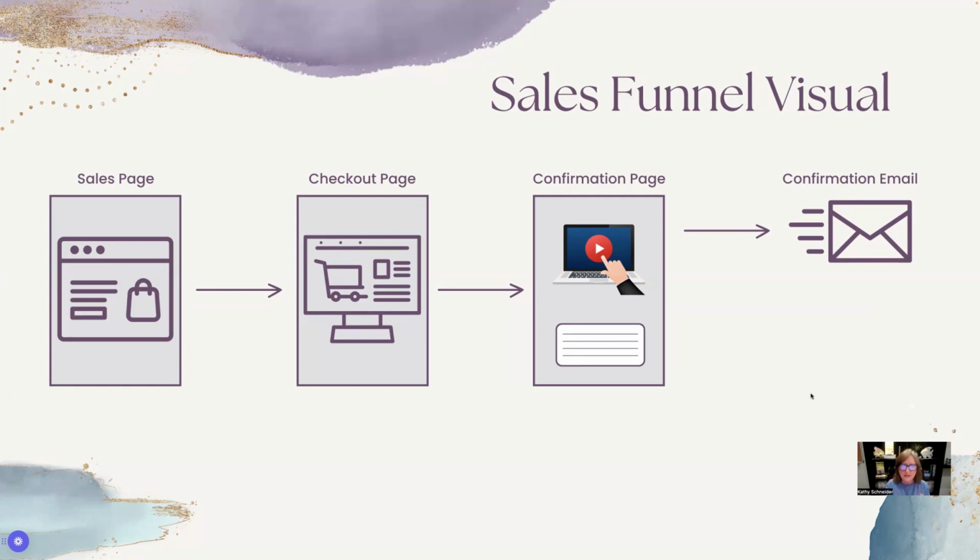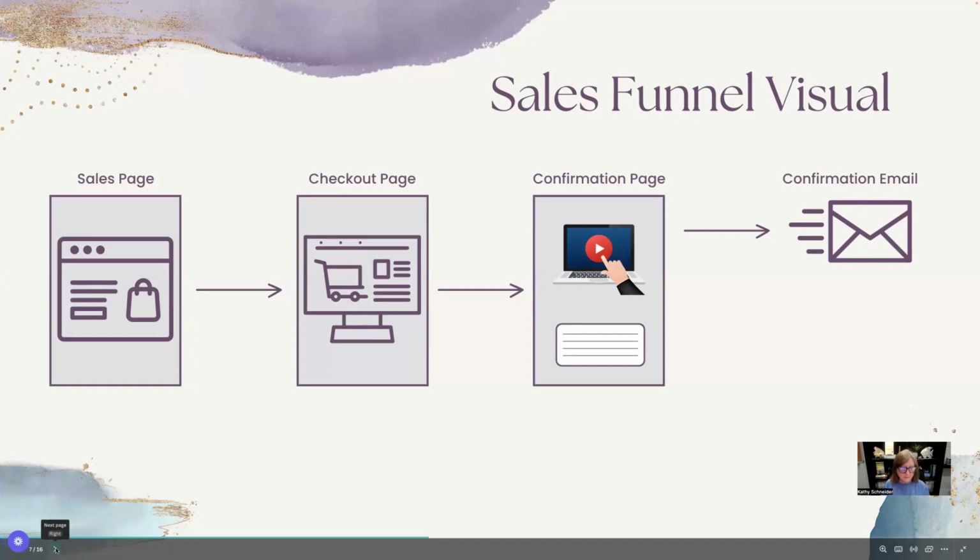So it begins with the sales page. From the sales page, it goes to the checkout page. From the checkout page, our customer client is redirected to a confirmation page. And from there, that is going to automatically trigger a confirmation email. All of this is done automatically for us inside a funnel. Everything trips the next step automatically. All right. It's really a beautiful way, the way it all works when it's all set up.